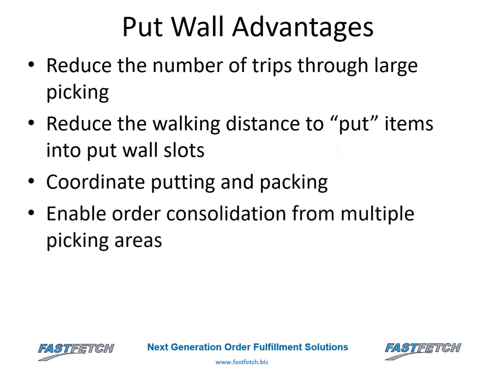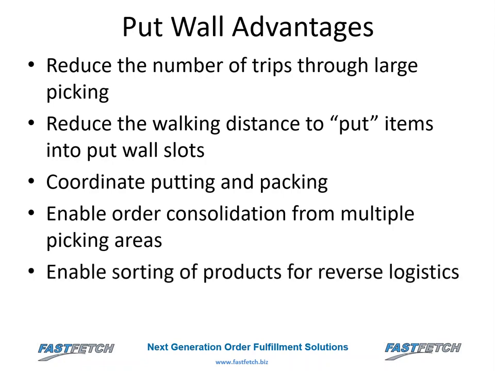They enable order consolidation from multiple picking zones by scanning, so order items picked in multiple zones are placed into the same put wall order slots. They also enable sorting of products for reverse logistics by assigning each put wall slot to a section of contiguous bays in a put away area.